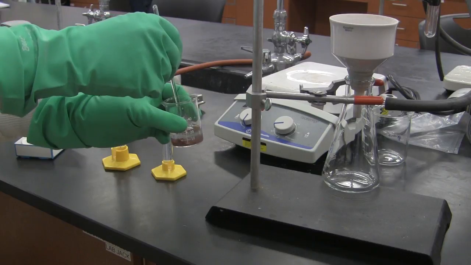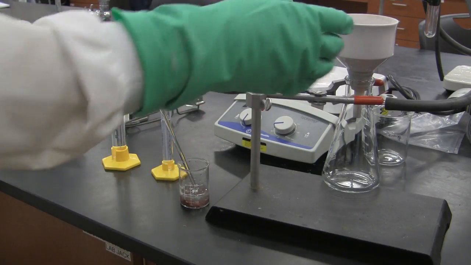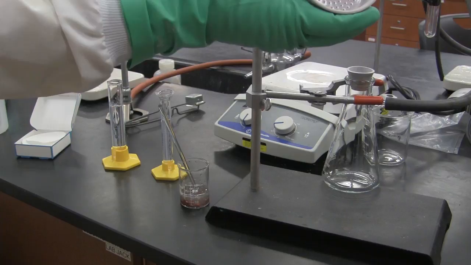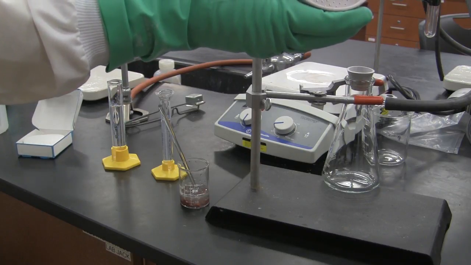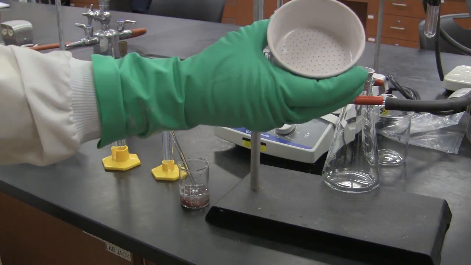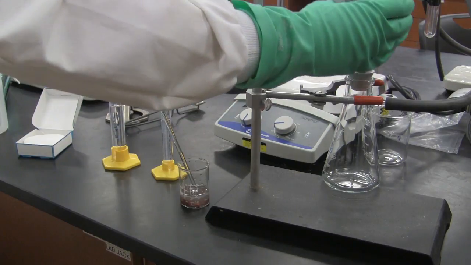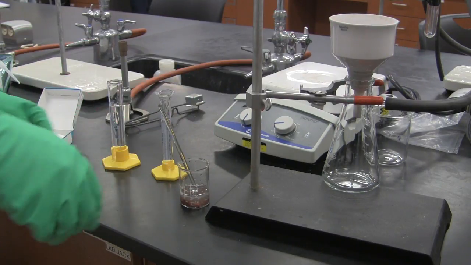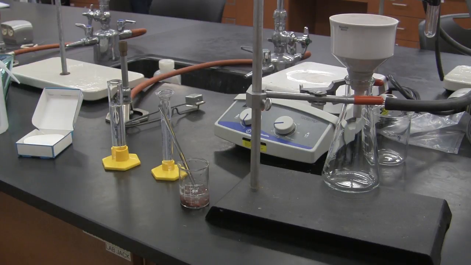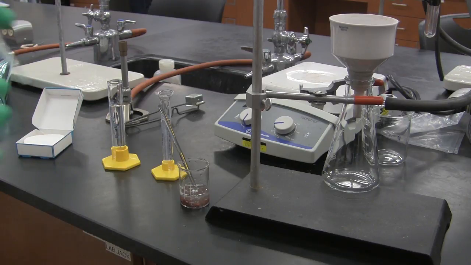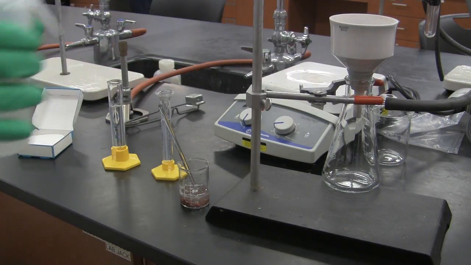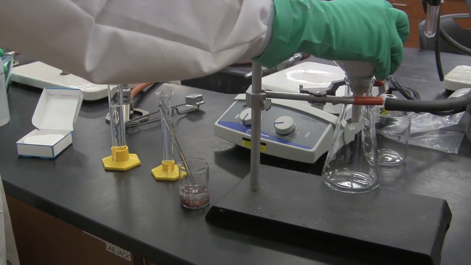So, here we've got our copper, which we want to filter. And to do that, we're going to use the Buchner funnel setup. The Buchner funnel has a funnel on top. And in this funnel, I'm going to place a piece of filter paper. The piece of filter paper has to fit exactly in the funnel. Now, the next thing I'm going to do is turn on the vacuum. And I'm going to squirt a little bit of water on top. This will create a nice seal with the filter paper. And then I press down.